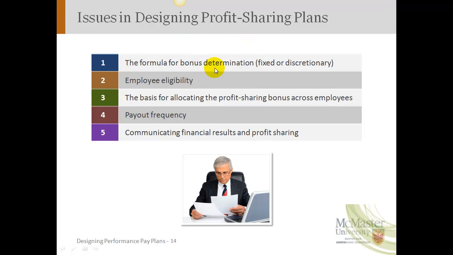Now, what are some of the issues in designing profit sharing plans? First of all, it's the formula for determining how much profit you're going to share. Most times we say companies should set it up in a fixed manner. So that, for example, a company has determined ahead of time that of all the profits they make in a quarter, maybe they will distribute 25% to employees. So if a company makes a significant profit, employees might want to have an idea of, well, what is that going to mean for me? How much might I get?